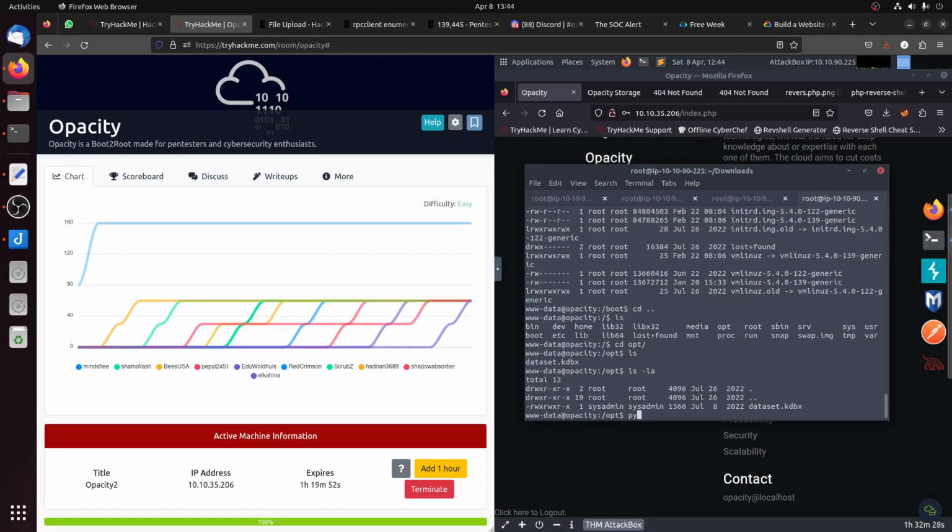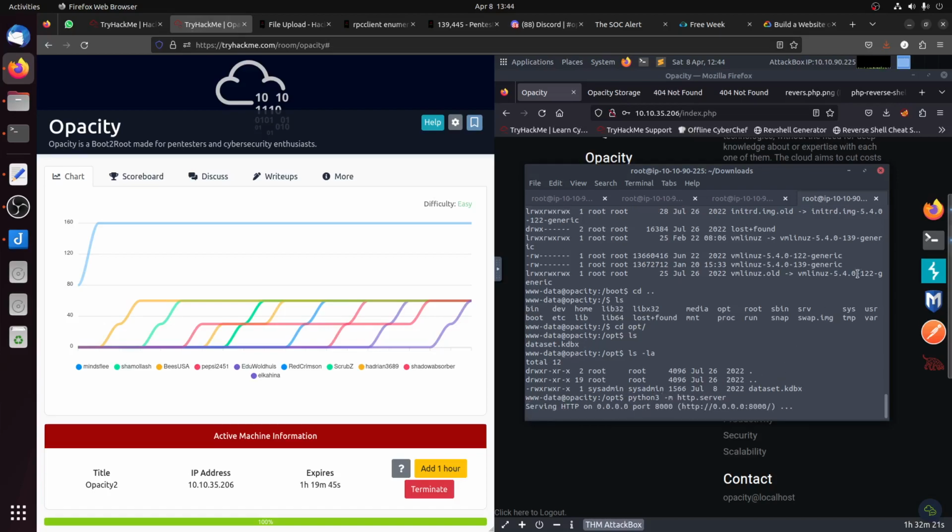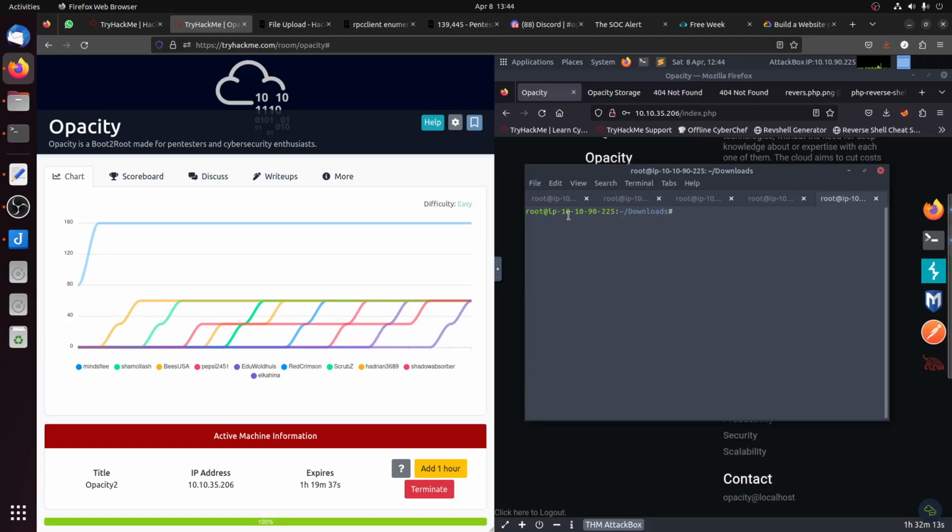So let's make a python3 -m http.server. Now I want to get this file. To get it, wget http://, the IP of the room, .35.206, port 1000, then we can get this file.